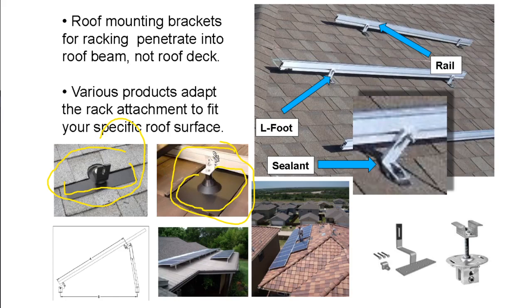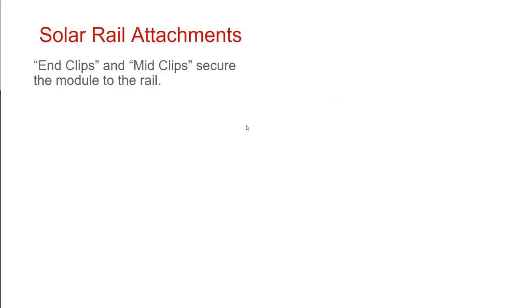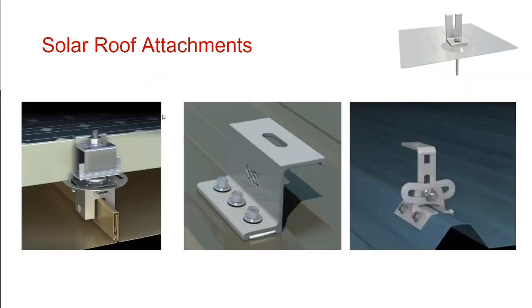And then there's this little metal piece that comes off of the base. This metal piece is called an L foot because it's shaped like an L, and it just comes off of the attachment and raises up, and it gives a spot for the solar rail to hook onto. And so many solar racking systems consist of rails and L feet and some kind of attachment point that's customized for the rooftop. I'm going to come back to this in a minute.